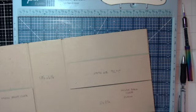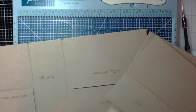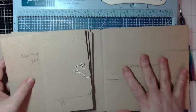Let me grab the pages. I have page 1 and page 2, page 3 and page 4, page 5 and page 6, and then page 7 and page 8. And then you have your pockets on both the inside and the outside cover.